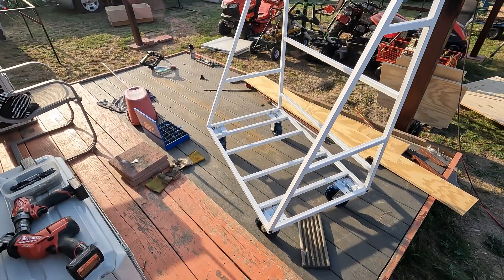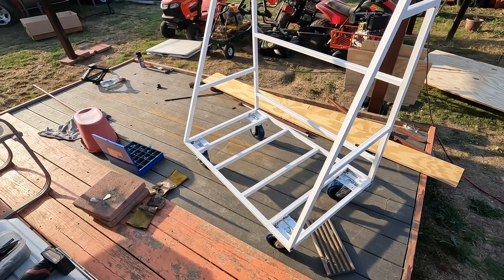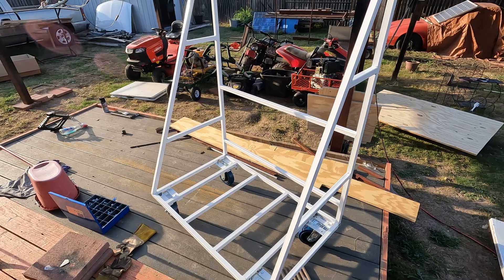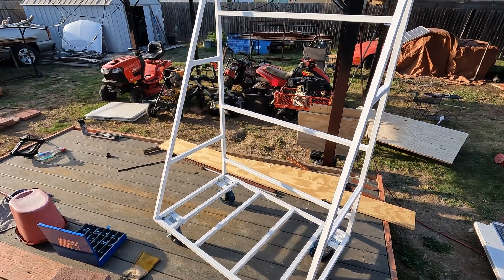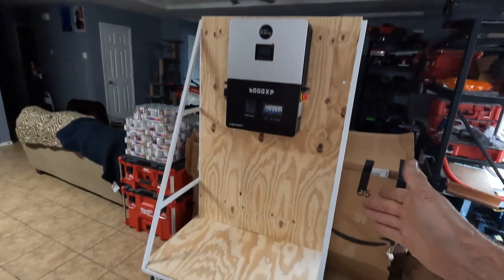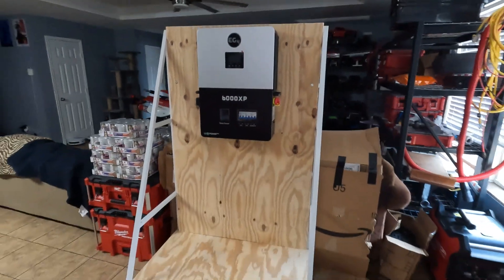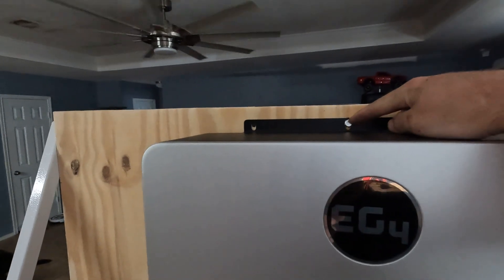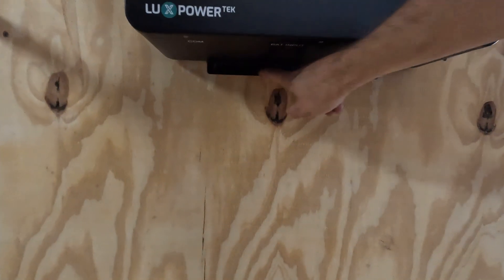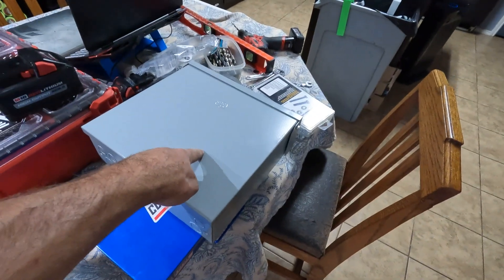I'm going to take the whole cart inside to finish it since I don't have to do any more painting or welding, the wood's all cut. Once the wood's on we're going to start mounting the inverter, power outlet, load center, and batteries. The next day we got the wood mounted and done. I went ahead and put one bolt in to hold the inverter kind of where I want it and leveled it. This bolt goes through the wood and through a piece of square tubing — I'm going to do two more there and probably two down here and I think the unit's going to be good to go.